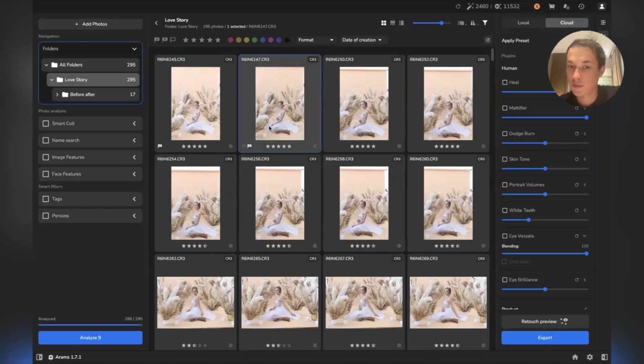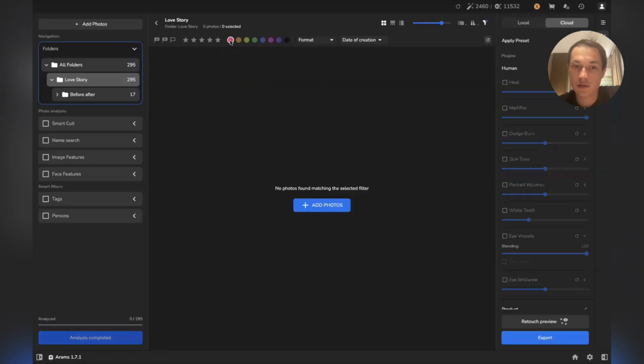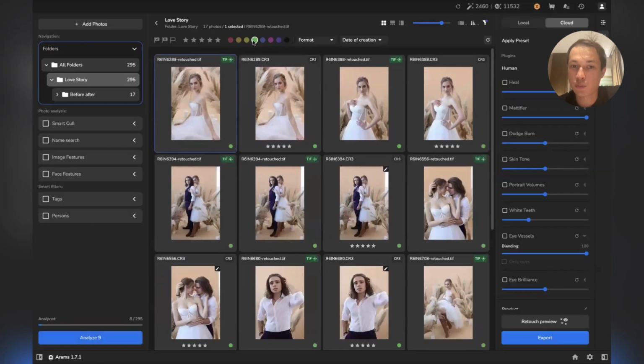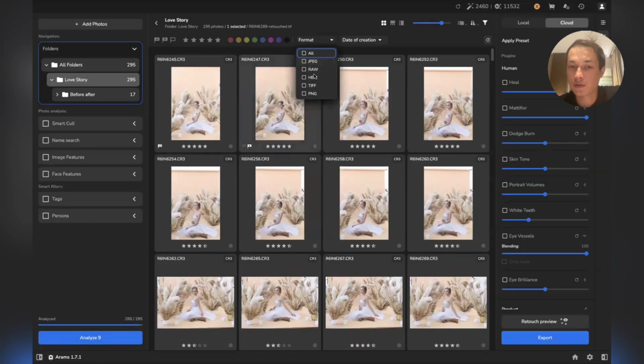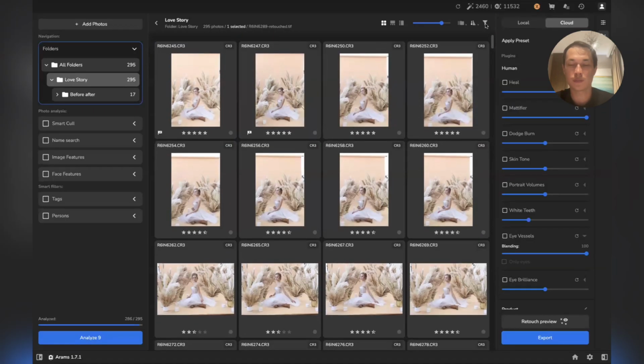You can look them up in the settings, and also you can select color labels. After that, you can just filter out what you want. You can filter by formats, and you can filter by time. Most of the basic filters went here. I think it's a bit confusing for some people, but I just wanted to let you know.